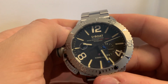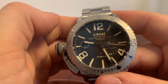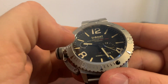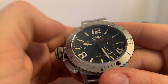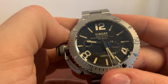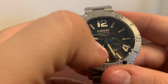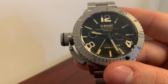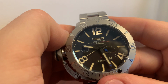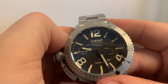The dial is a matte black dial, but it's very, very interesting. So you have applied indices at 12, 8 and 4. But if you look, the indices around the dial are actually sunken into that matte black dial. The printing there, you have U-BOAT, you have the founder's name, of course, and water resistant. You have Sommerso at 6 o'clock, and then you have a day indicator. So it's not a second time zone, which is what I'd originally thought when I got this watch.